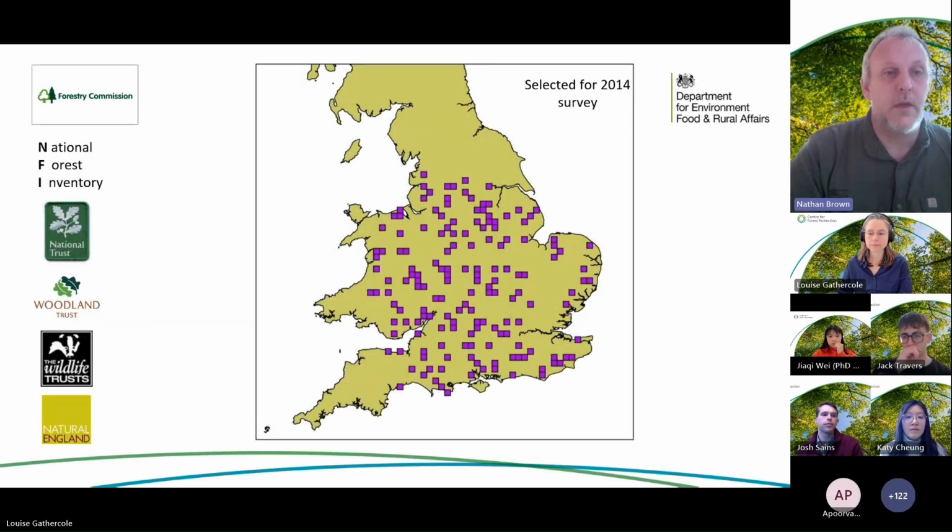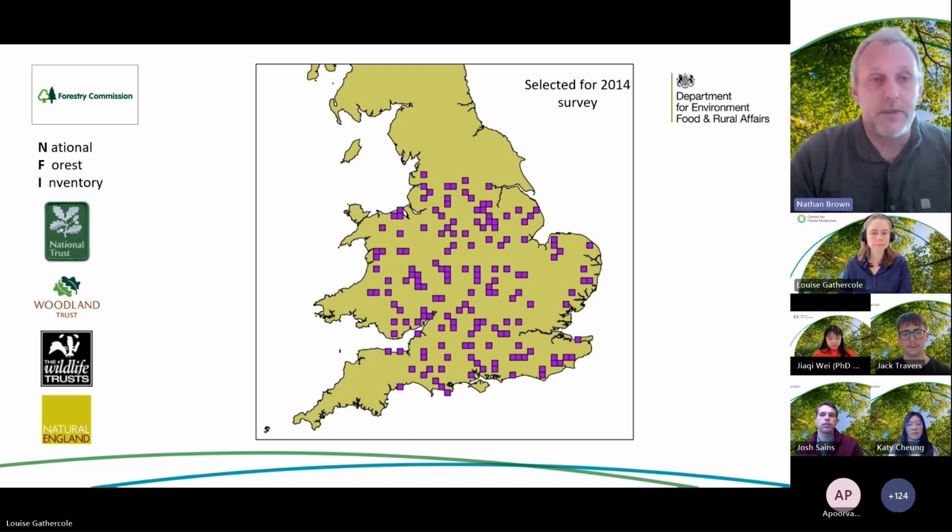So we were aided in doing this by funding from DEFRA over 2 years to conduct surveys. So in the first year, in 2013, we looked across England and Wales quite widely in a completely random survey. And then in 2014, we focused in on the known distribution, which at the time is shown by these black 10-kilometre squares, and tried to assess how well the self-reported data had described the distribution.